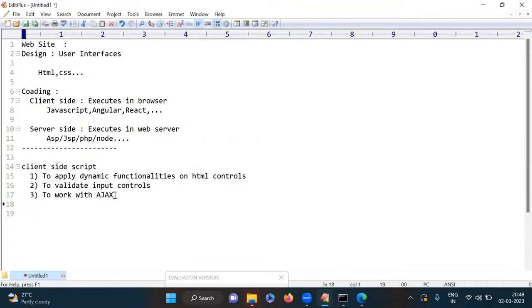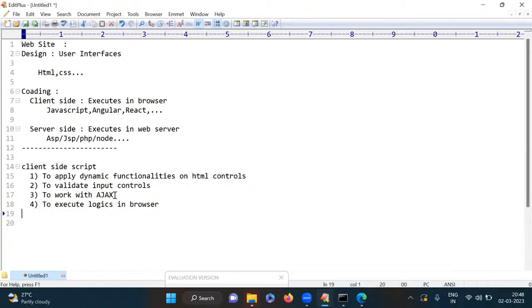And next one, to execute logics in the browser. I told you in server side, we can execute the logics. In client side also, we can execute the logics. For example, you are implementing a calculator program in your project.